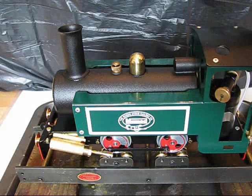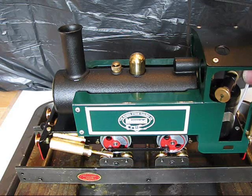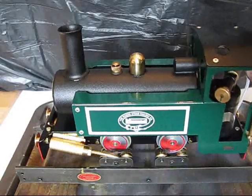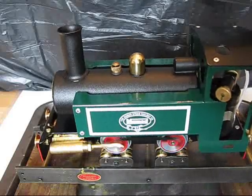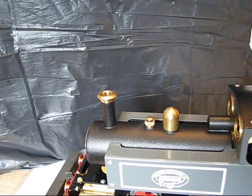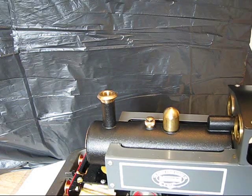The Mark I locomotive with no functional chimney, so all we see with the steam is coming out of the bottom of the locomotive, looking like it's got open drain cocks all the time. And the Mark II with a working chimney and exhaust.